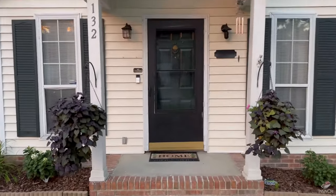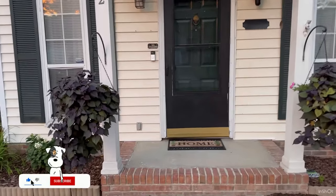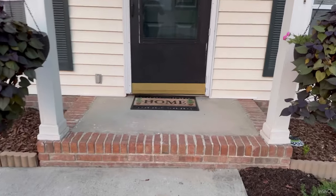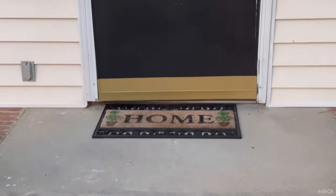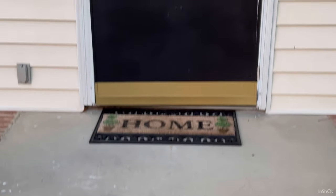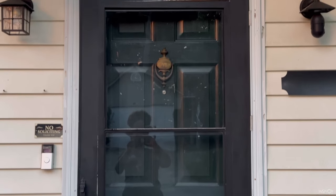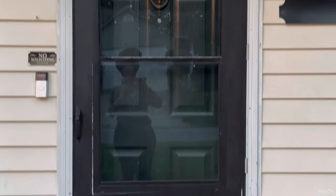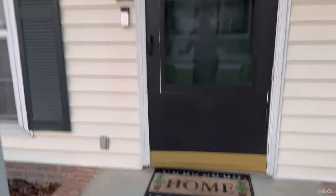Okay, you guys, so here's a look at the space I'm going to be DIYing in this front yard final series, part 5. So I'm going to be giving my front porch area a nice refresh, okay? I'm actually going to be painting my front door. I'm thinking about trying this wood stain color to kind of make the door look like a wood door. This is something I've always wanted to try.